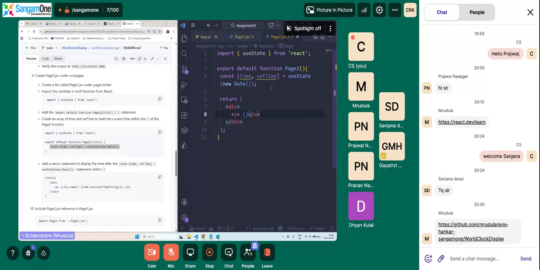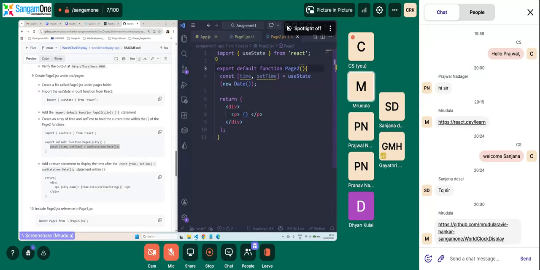Okay. And since we are using the time variable, that would be in JavaScript, we do not have any variable concept in HTML, correct? So in order to let the compiler know we are using a variable, that would be a JavaScript thing, we will be using flower brackets. Okay. City, my bad.